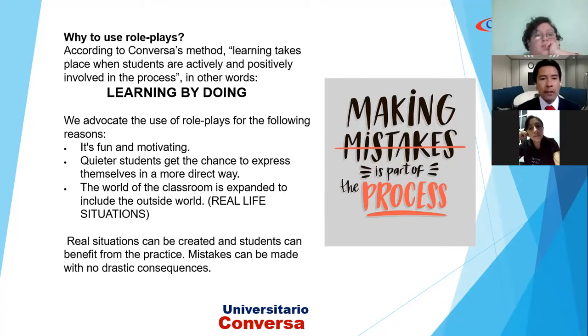And number three, the world of the classroom is expanded to include the outside world. What I mean is not only what the students are living inside the classroom, but also if you take situations that are from the real world, you take them into the class, they are experiencing real life situations. That's an important characteristic in our method. And don't forget, if students make mistakes, it is completely normal. It's part of the learning process.